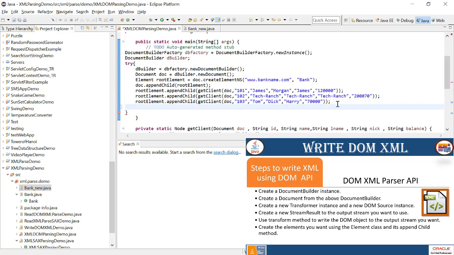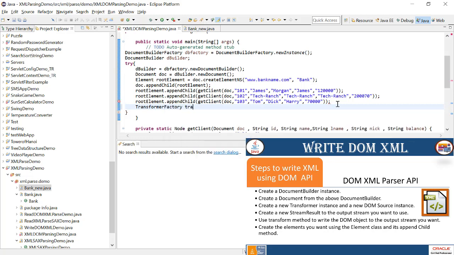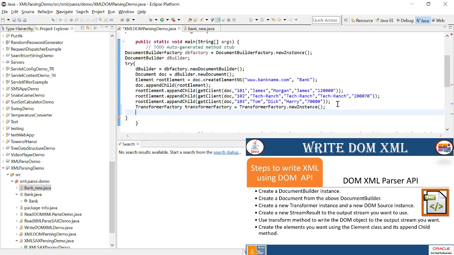Okay. Now once the data is ready, you have the data. Now you need to create a file. So for the file, the next step is your transformer factory. Creating an object of transformer factory, and the constructor creating an instance, and once this is done, then creating a transformer object.